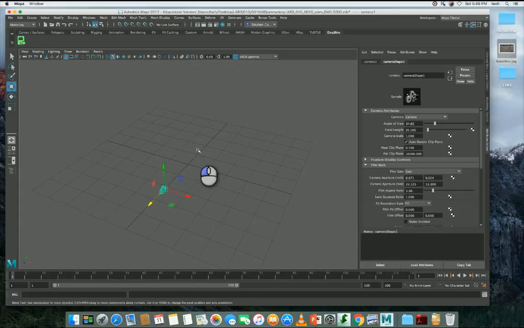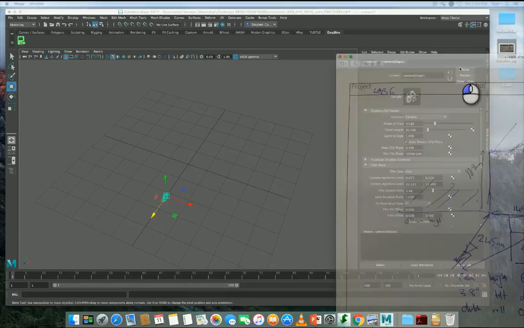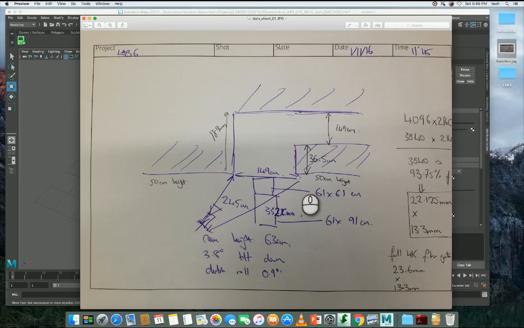Okay. So I'm then also going to want to start reconstructing my scene. Now I'm going to do this by reconstructing this triangle here, really. That's what I'm going to do in a minute. But I also know my camera height is 63 centimeters and I have this tilt down.